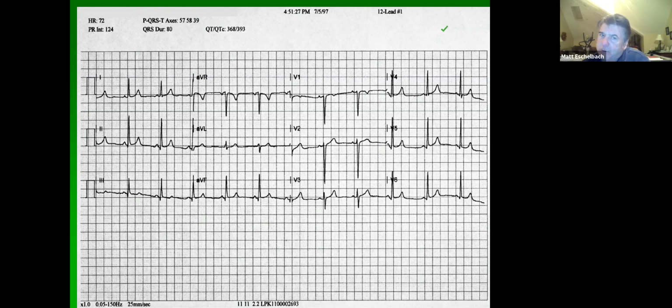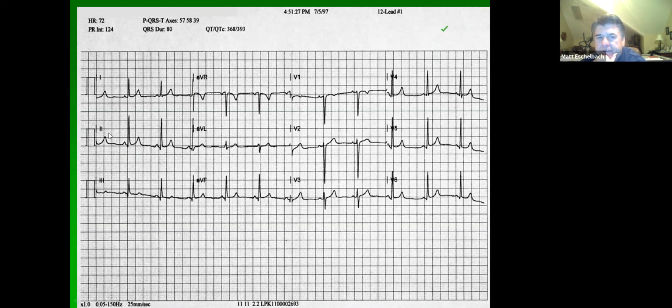Now let's go region by region. Let's go to our lateral leads: 1, AVL, V5, and V6. We see a P before every QRS, so it's sinus, right? We've got ST segments that seem to be on the line, and we don't see any ST elevation. So lateral, good. Now, 2, 3 and AVF. Same thing, a P before every QRS, the QRS seems to be skinny, and there doesn't seem to be any ST or T wave depression.